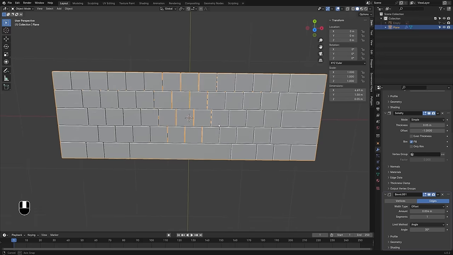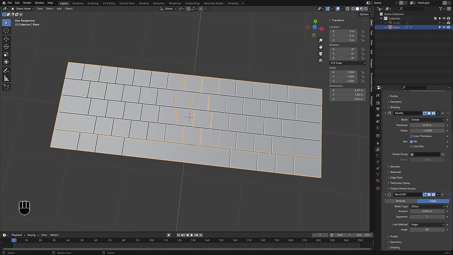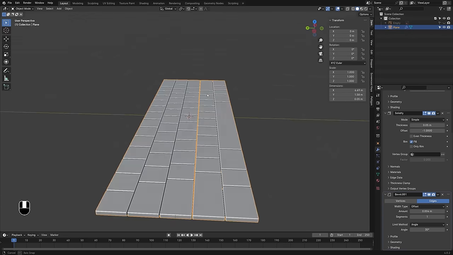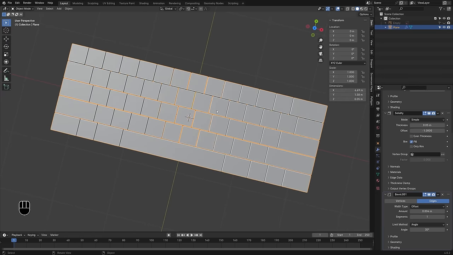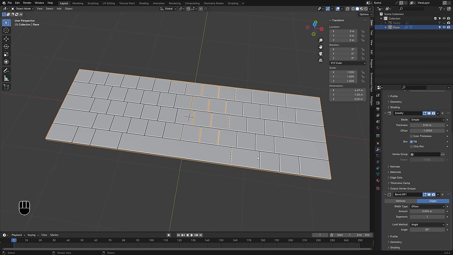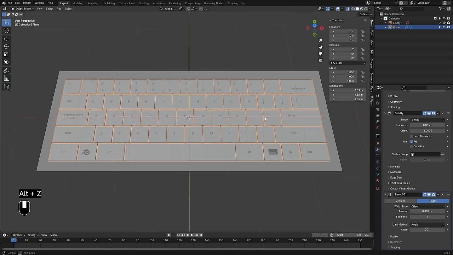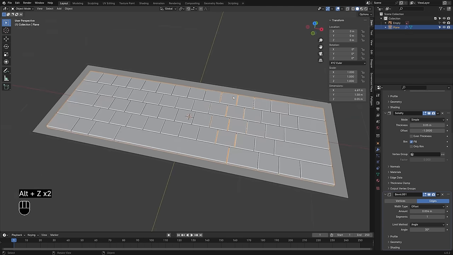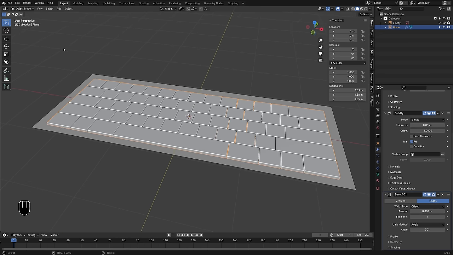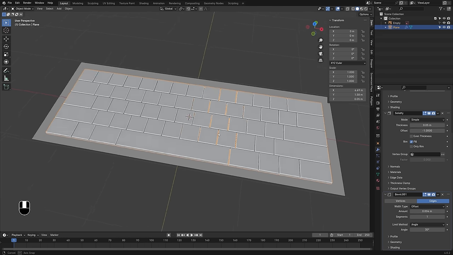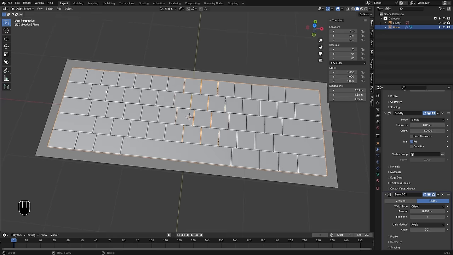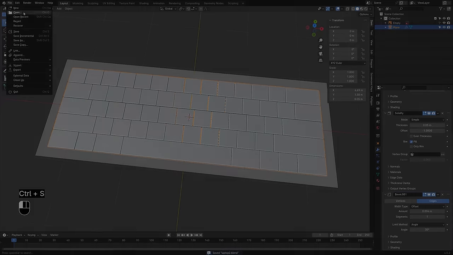But anyways, once you have this set up, you've got all your keys modeled, the tedious part is mostly over. Well, that's not true, because now you need to actually make a texture to get mapped onto the specific layout that you just created. So in my case, I have already done that, but I'm just going to open up that file and show you how I did it in case you want to do your own with your own logos, or maybe you have a different layout or you want to use a different font or something like that. It's a pretty simple process. So let's go ahead and save this file and I'll open up that other one.